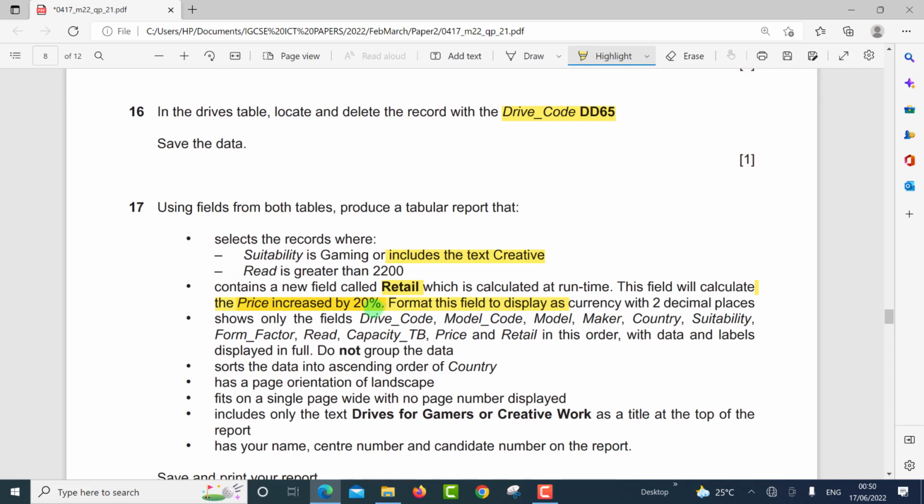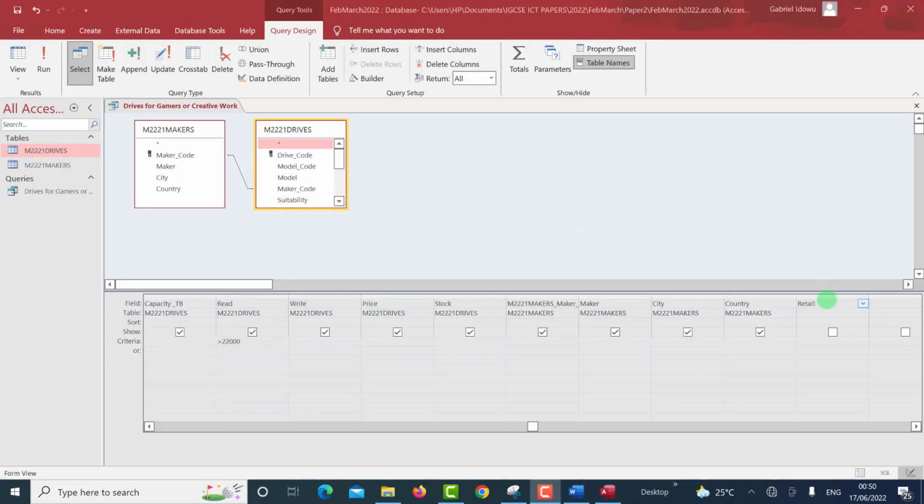So let's go there and just type price star 1.5. That is the 20% increase of the price. That's why we have 1.5.